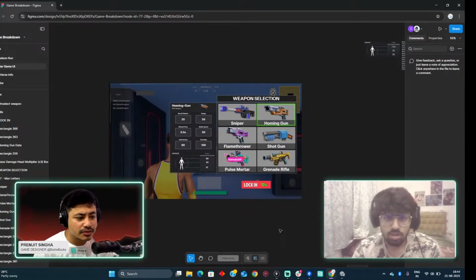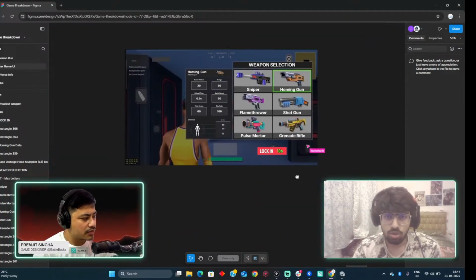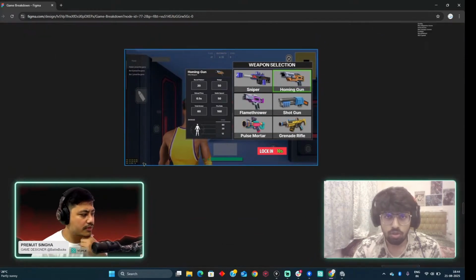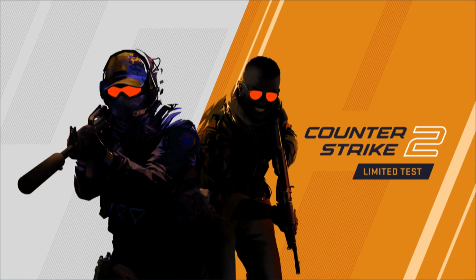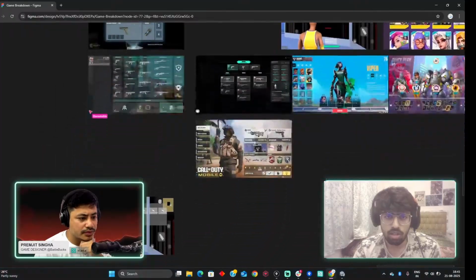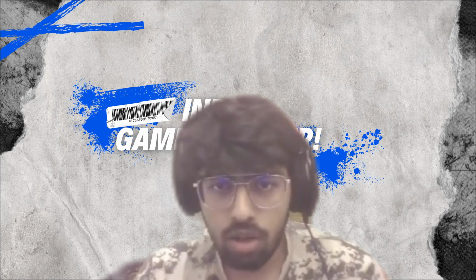As I said before, we wanted a weapon selection UI, so we wanted to get references from different games first. If you move up here, you can see we had taken some examples from different games such as Valorant, Call of Duty, CS:GO, and many others. We took parts of some games and applied them in our game, and we created all these elements from the start.